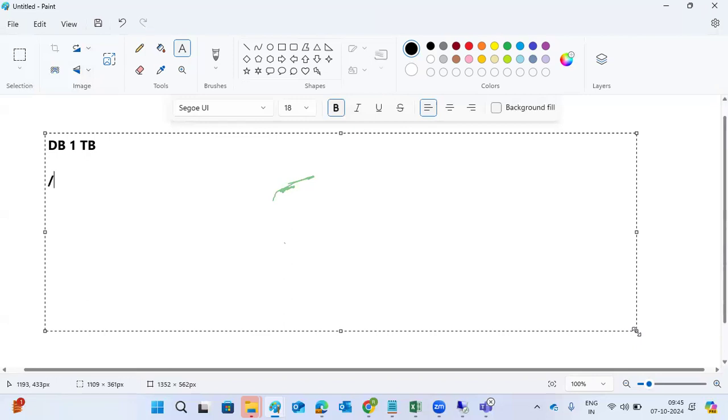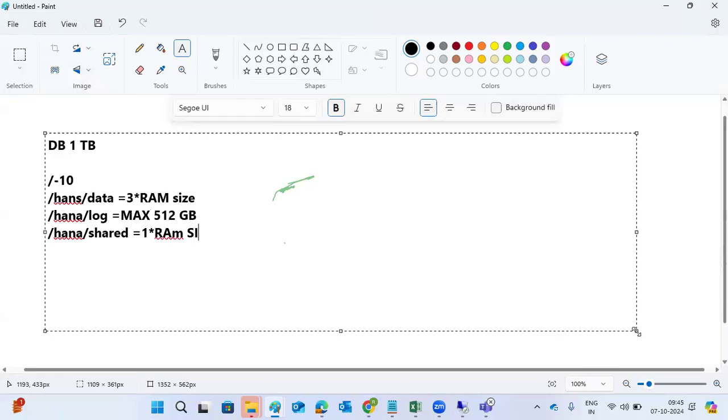Root is 10 GB, then /hana/data requires 3 into RAM size. /hana/log requires a maximum of 512 GB. Then /hana/shared requires 1 into RAM size, and /usr/sap requires 50 GB.